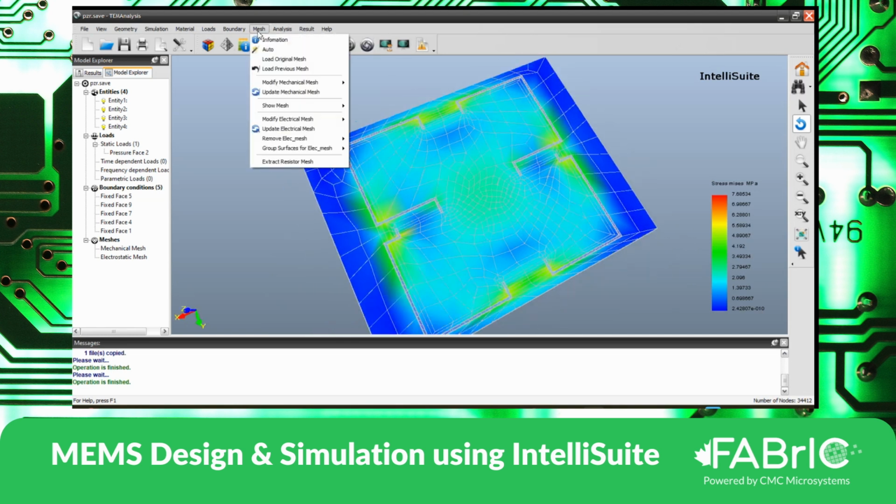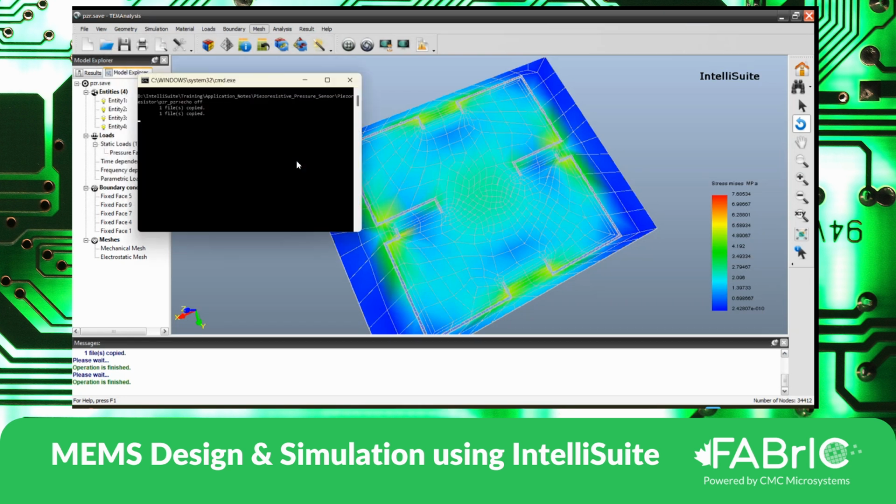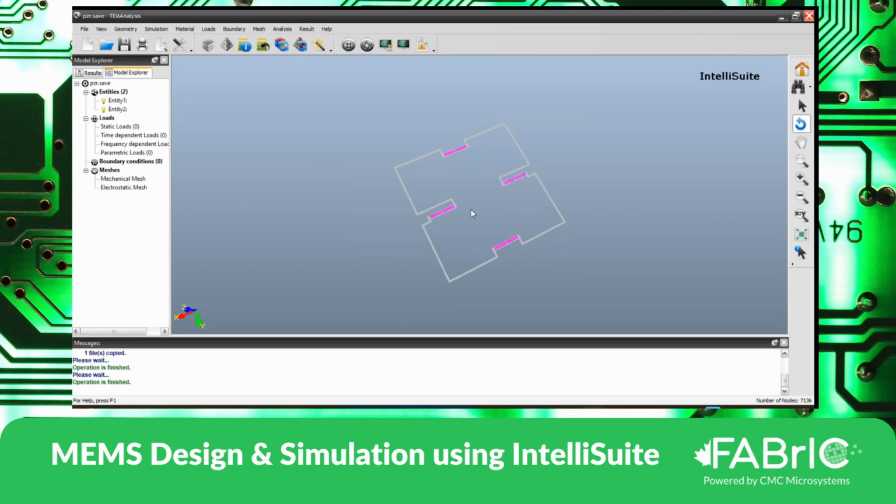So we have performed a mechanical simulation. Let's go to electrical simulation. So now the displacement data and the stress profile is recorded at the back end, and we only have these resistors and the wires.